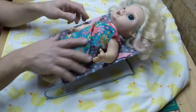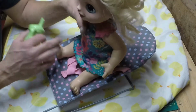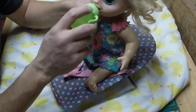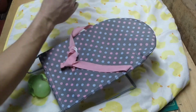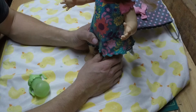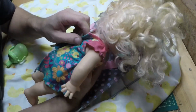Hi, Dada. Yeah, how you doing? Okay, and you're not supposed to apparently be laying down. Oh, that's how she knows she's sitting up. That little leg micro switch there. Dada. All right. Playtime. Oh, so then you stand up and walk around for playtime? I've never played with this thing. I don't even know what it does. Baby loves Dada. Well, it's working anyway. Put it back on mommy mode.